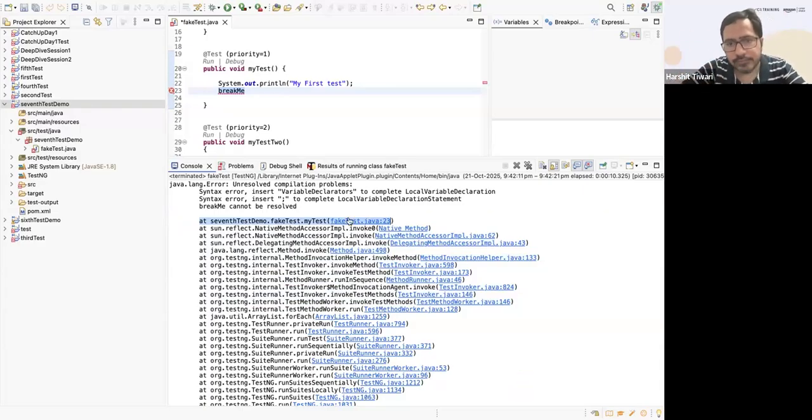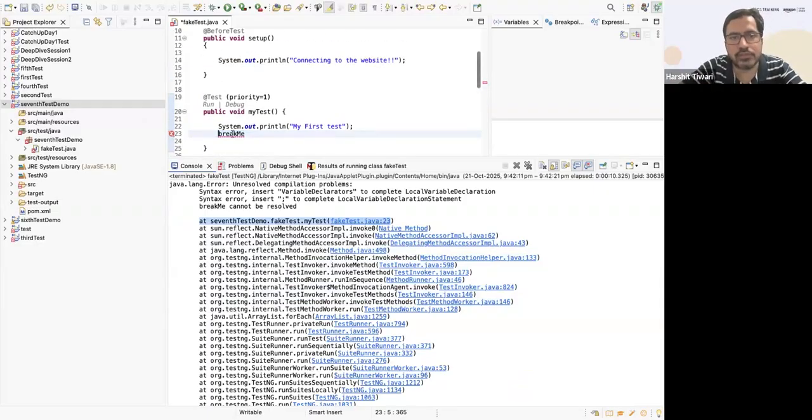All right. So the main point is that you have this line number 23. You can quickly come to your file, look at line number 23, and see, okay, here is my error, and you can resolve it. You can remove it, or however you want to resolve it, and you can save, and again continue with your program.